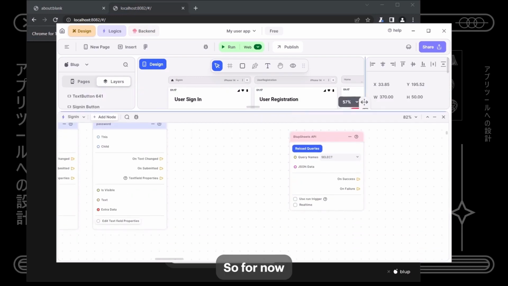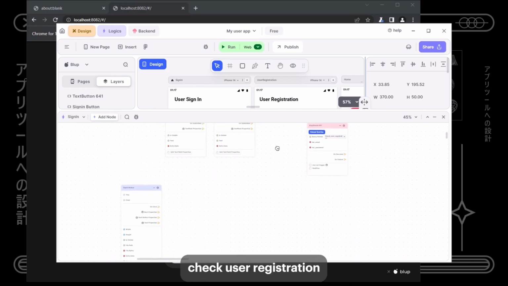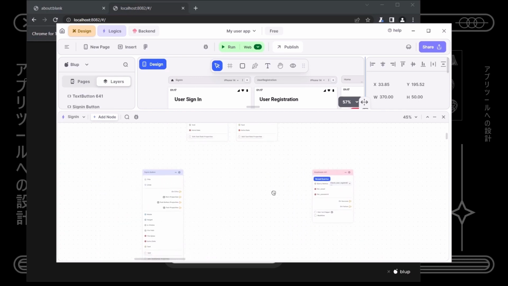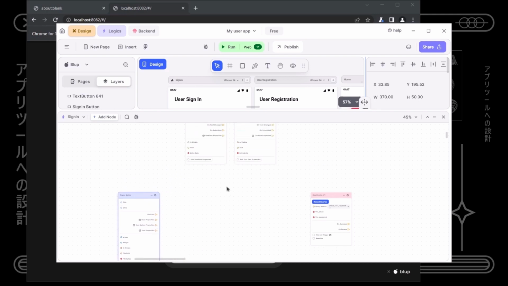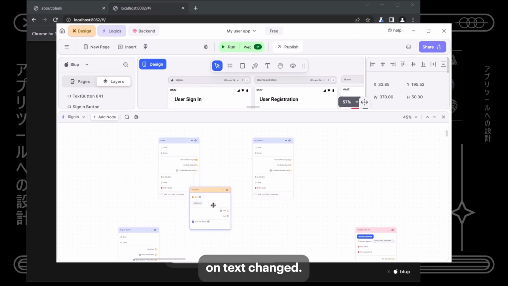So for now, what we need to do is just call that thing, just reload queries over here, check user registration. On text changed.